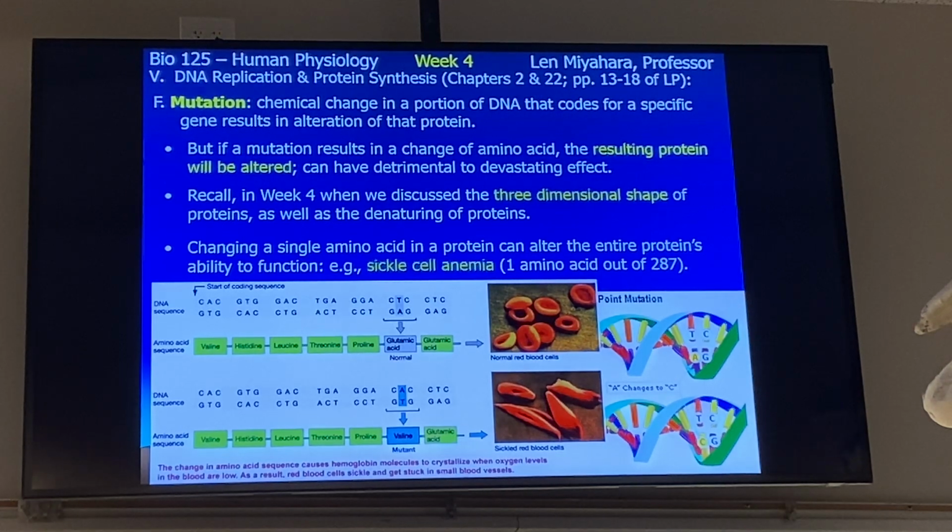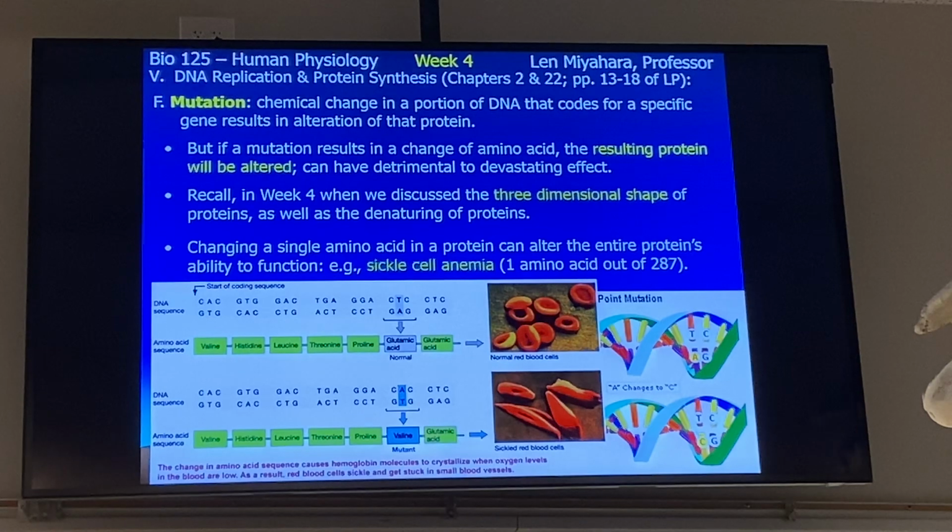From one nucleotide out of nearly 900. But because it's in the gene, and because it's in the second of the codon, it's a different amino acid and it has devastating effects. Everybody get me point mutations now? If it doesn't happen in a gene, you never know. If it does happen in the gene and it's the third nucleotide, you may still never know if it's one of the 8 out of the 20.